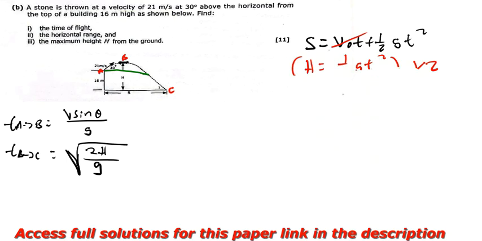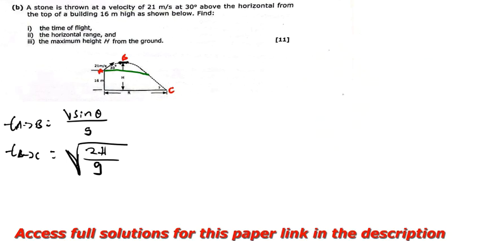But you know what? Before we even continue here, you can't find the time without finding the maximum height. And part C is asking us to find the maximum height, meaning that I can first go ahead and find the maximum height, which is part C. So before I even find the time here, I can go back and find the third one. So the third one, I want to find the maximum height. I already have the height from this point all the way to that point. I just need to find the height of this part here. That height, I'm going to denote it with small h.